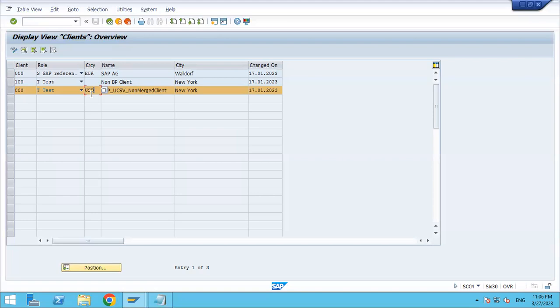Mostly US-based companies want to see their reporting across all their company codes in US dollar. So if the parent company code is established in the USA, they can keep US dollar as the group currency. The number is 30, and this will be defined by the basis team. At the time of initial discussion it will be decided, and the client will let you know. If the parent company code is in India, they will definitely want to look in INR currency.